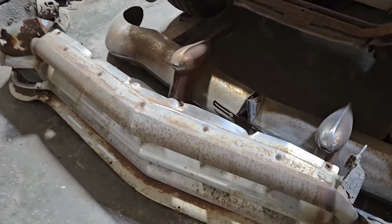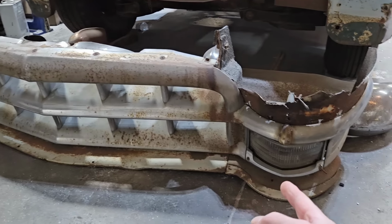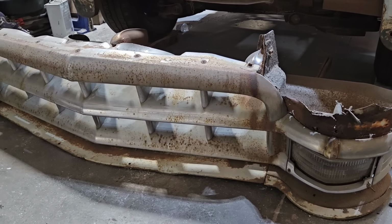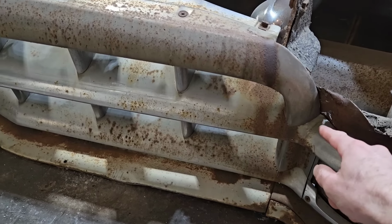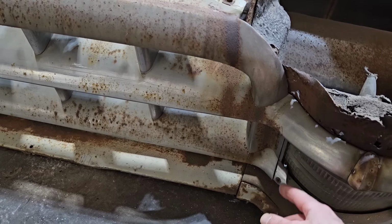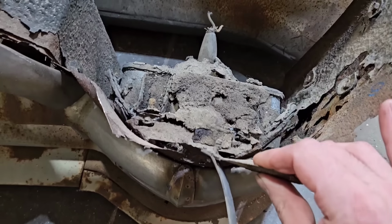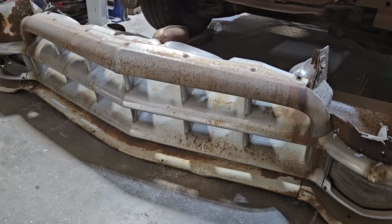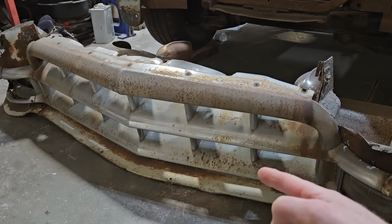So this is the grill out of the 49 Cadillac, and this is the grill that I wanted for this truck right from the start, but I didn't think I'd ever be able to find or afford one, but we found one. I'm not sure if I'm using the corners yet. I might just use the centerpiece, kind of like on the Jack Stewart Ford, but we'll cross that bridge when we get there. It's a little rough, but the grill itself is actually not bad, definitely usable. So I'm very excited that we got this grill. This is the grill I wanted, and we managed to find one.